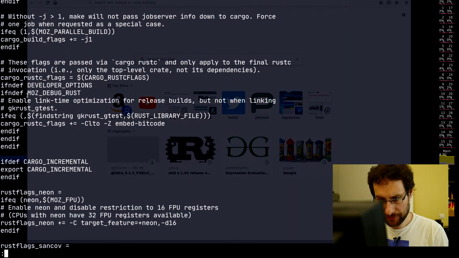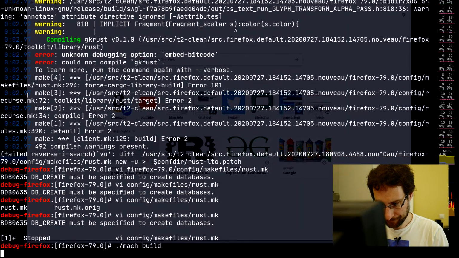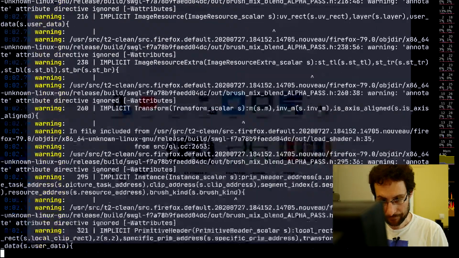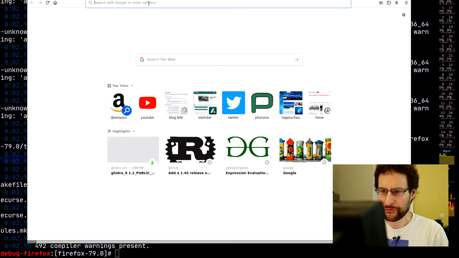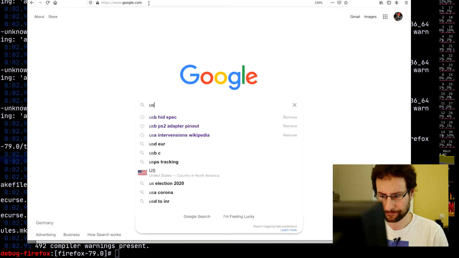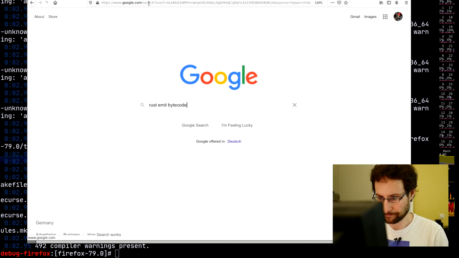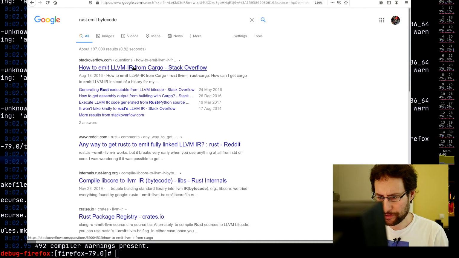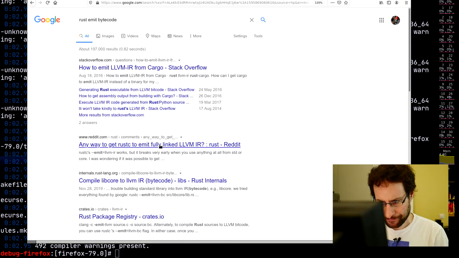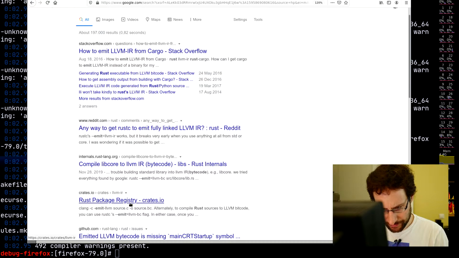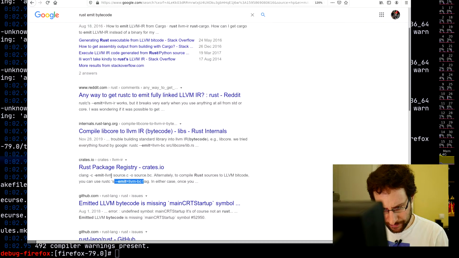Slightly wonder, does it work like that? Does it work? No, guess not. So much for that. Yeah, if you happen to know what this option is, let me know. Crates. To compare Rust sources to use emit source.